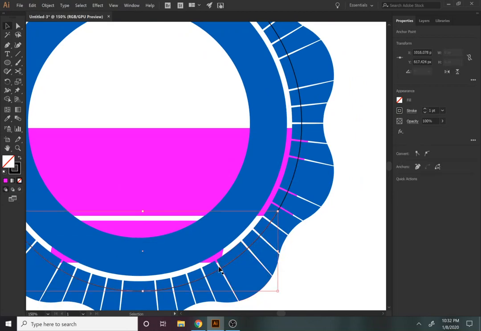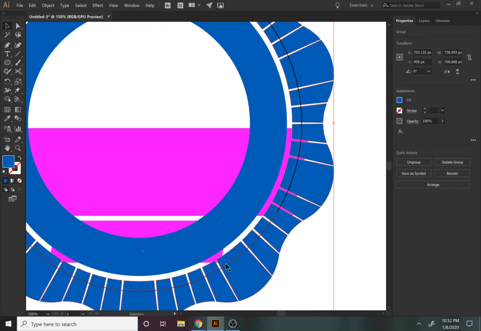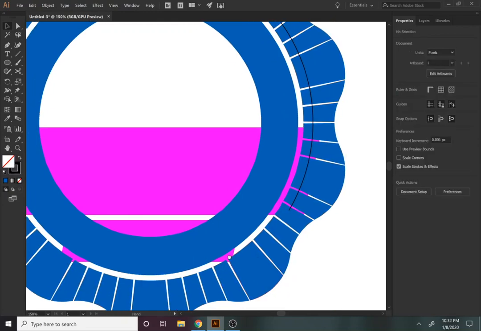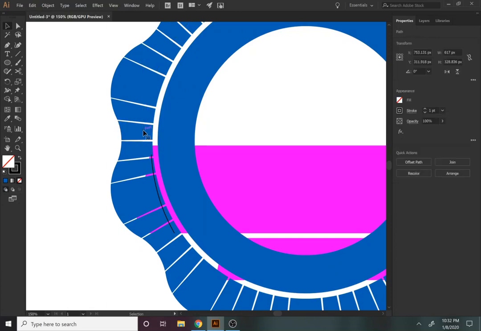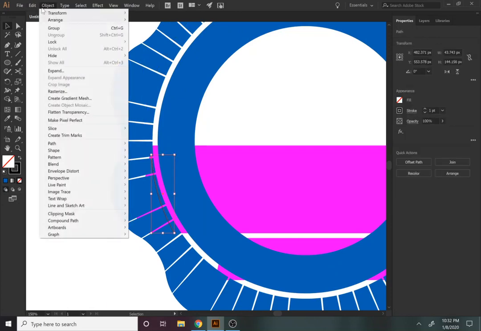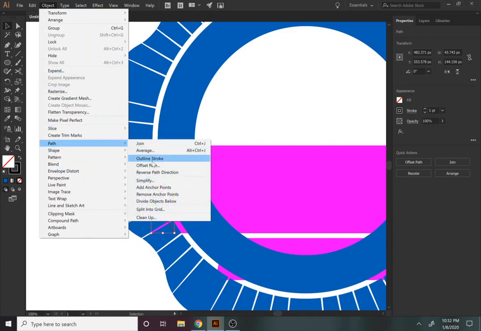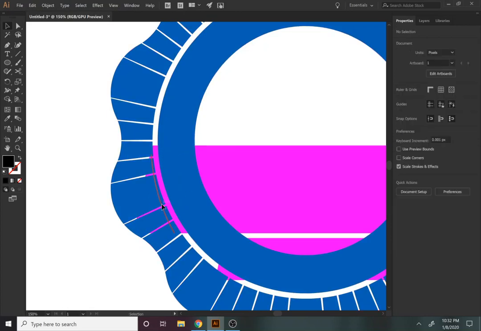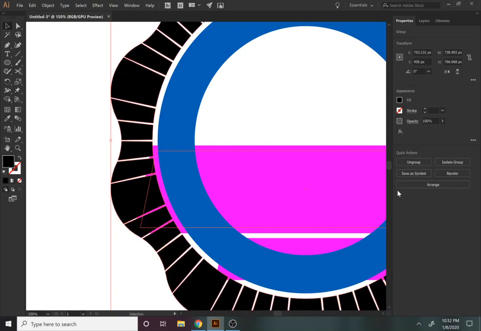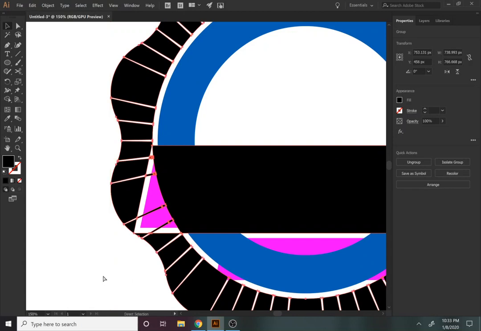Okay, so the reason why I'm doing this is because I'm going to take this path away. Get rid of that. And I'm going to get rid of this as well. I'm going to go ahead and grab this guy, go to Object, Path, Outline Stroke, and just unify it with this little guy here. All right, and so that way when I grab this outer path here and do little exclude, oh, no, maybe not exclude.